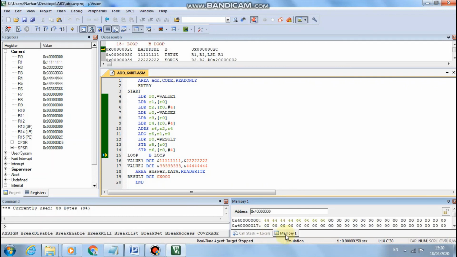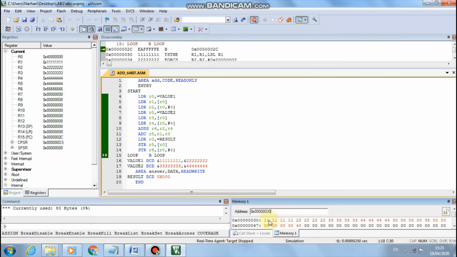Enter. Now you can see the result 444666. If you want to see the numbers, let me show the memory locations.